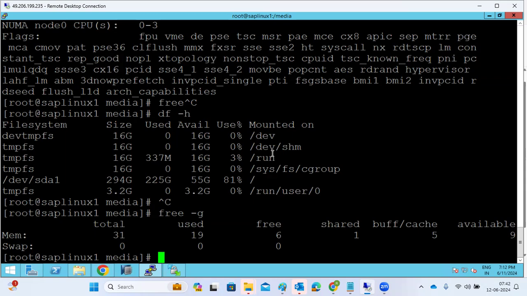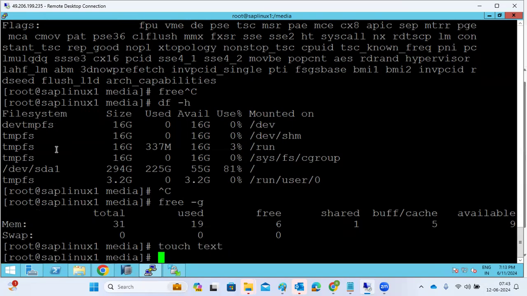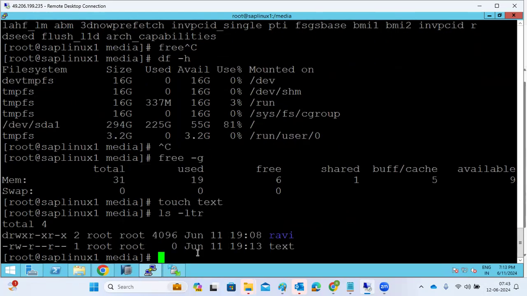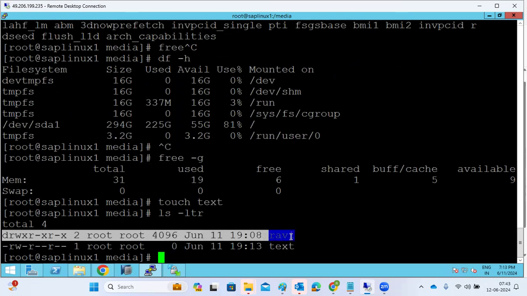So that is the CPU, and the file systems swap, tmp, home are all available here. We can check it here. Now for creation: touch is the file creation, it will create the file. If you want to create a directory, mkdir, D for directory.